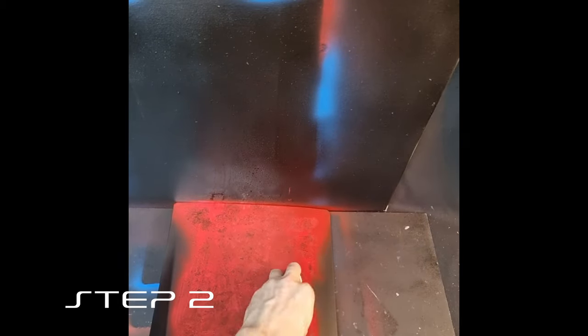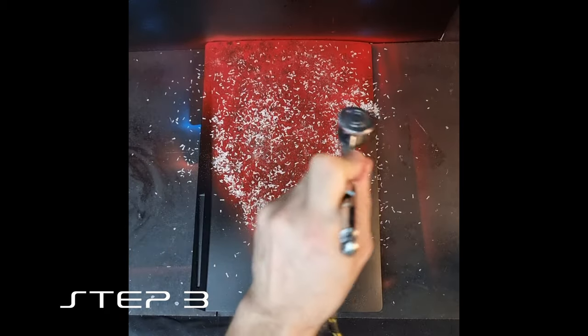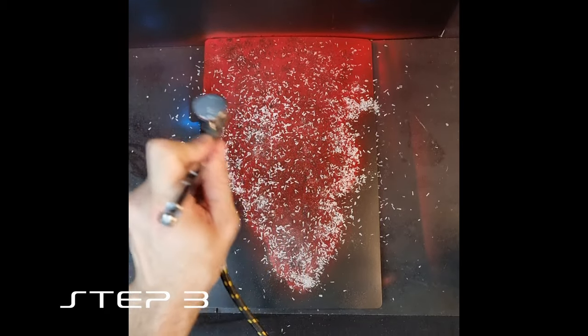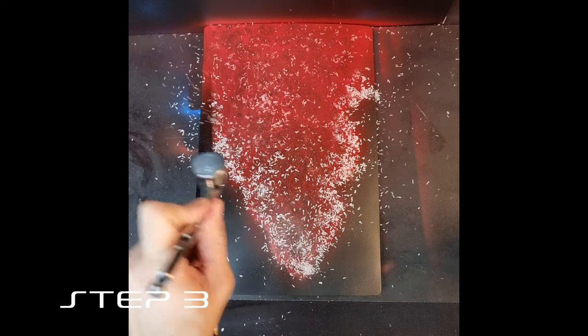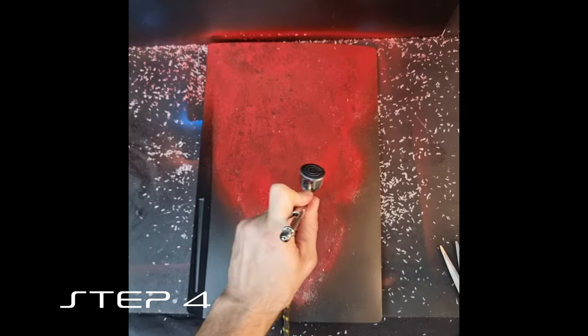Then, step 2, taking some cling film and peeling off some of that red, which gives you this texture. Step 3, putting salt and a little bit of sugar across the whole piece that's just been textured, and putting another layer of red, which adds another small detail layer of texture across the whole piece.